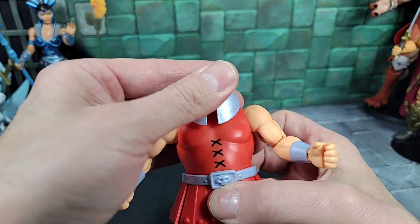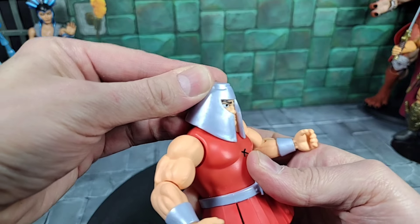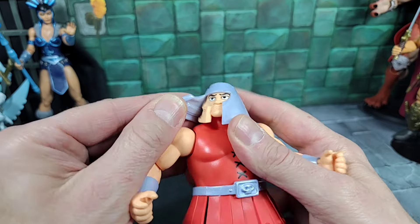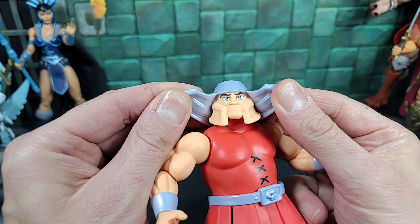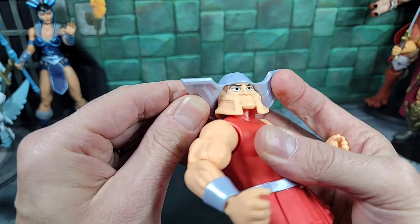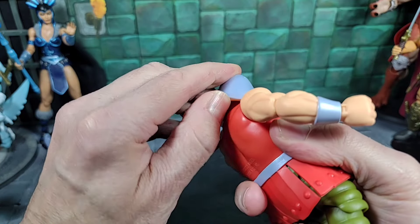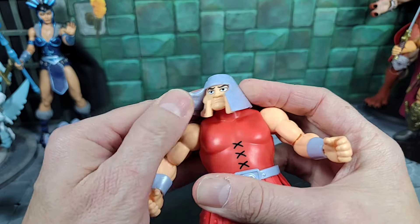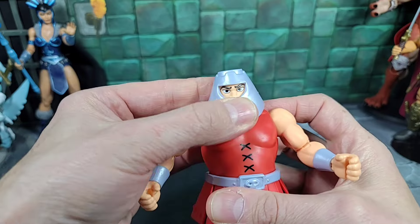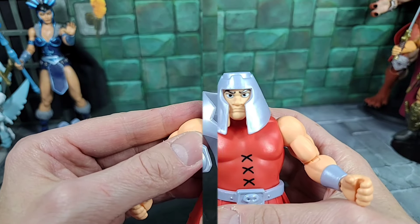Going back to the regular release, the vintage-inspired Ram Man had a little more detail with chains and metallic silver, but that armor was actually plugged and glued to the body. This cartoon one — the shoulder armor just pops right off the body. With the armor removed, you can get a full range of head movement. The helmet is actually a separate piece from the face, but it's not meant to come off — it's snapped on and feels like mine should be glued.